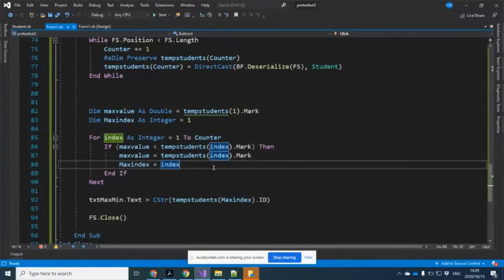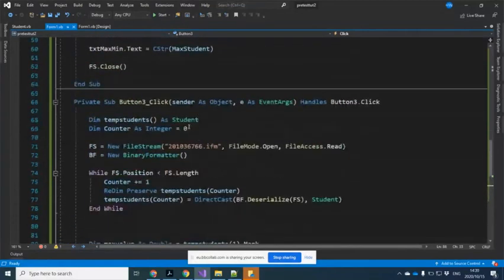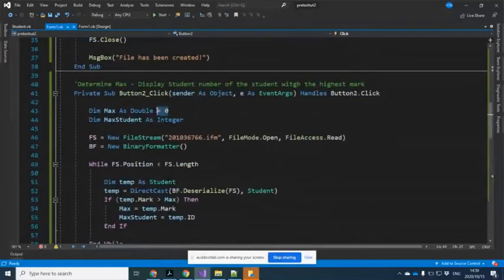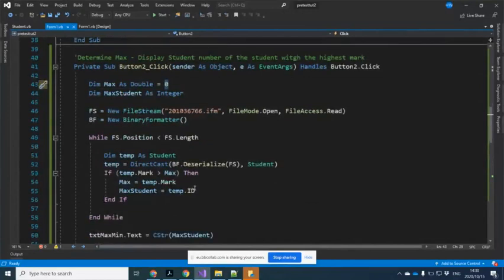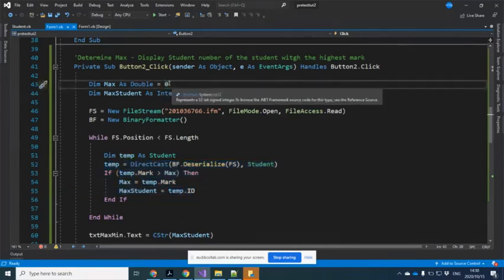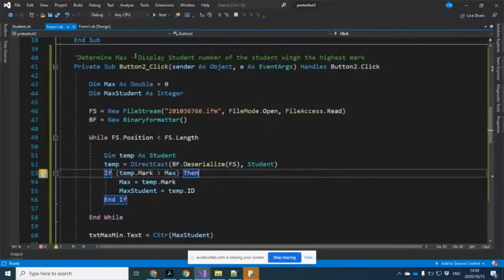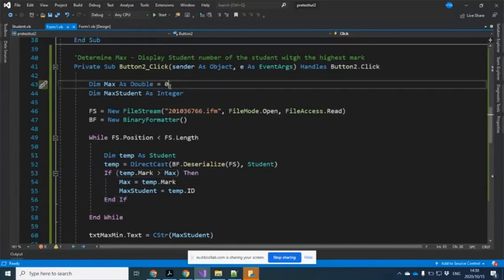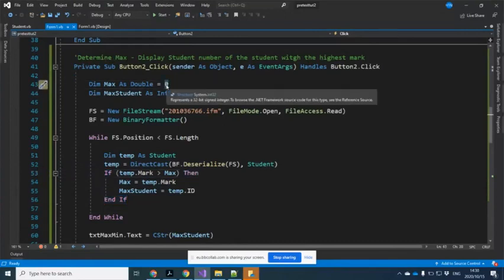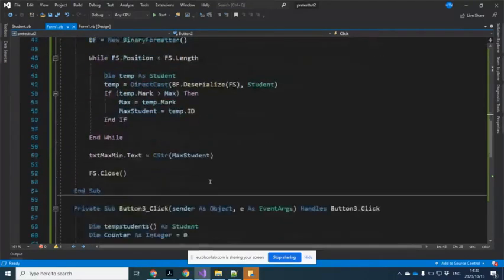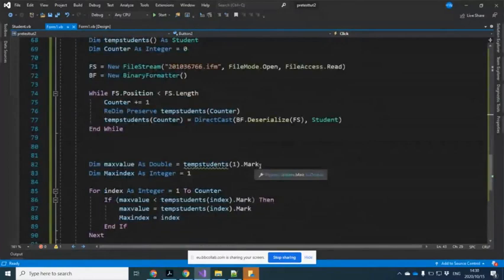If you just set it to 0, so at the top where we set the mark to 0, I am now assuming that negative marks are not present. But what happens if there are negative marks in this array? What if the maximum is a -1? Now I set it to 0, which means every single item in this file is never going to be even read because it's already smaller than the current maximum, which is 0. That's why it's safer to make the first item in the array the first comparison metric.